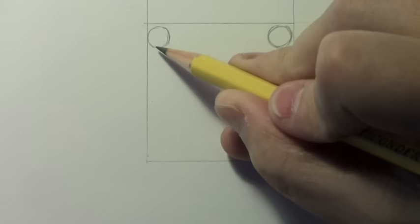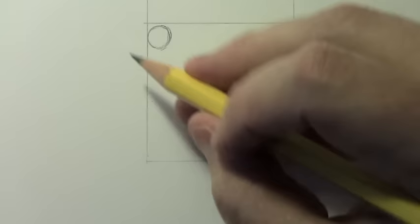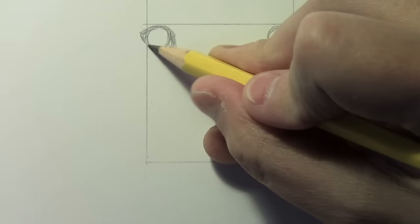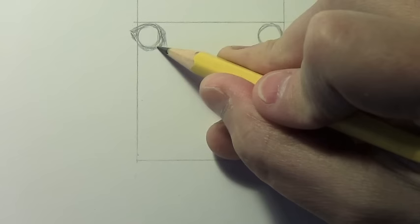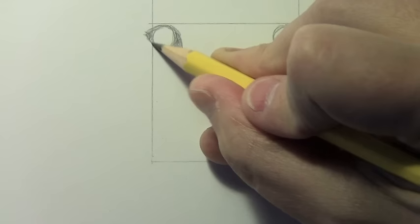So we have the two circles for the eyes, and the interesting thing about a wolf's eyes that I noticed as I was studying photo reference is that there's this area around the eye itself, a dark black area that has this interesting shape. Those of you who are experts in wolves, please chime in in the comments section. Let me know, is there a name for this area? Because I don't believe it's part of the eye itself. It's the surrounding black area, and there may even be an explanation for how it helps the wolf see or whatever, but it certainly looks cool. And that's all that I care about for today.